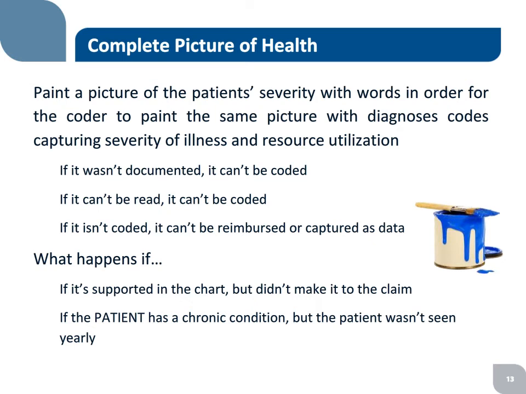If it's supported in the chart but didn't make it to the claim. Sometimes these are issues that we're finding, where the doctor's doing a great job. They're putting everything in their record. They put all these codes on the record. It goes to the front office. The front office says, oh, we're only going to put 4 codes in. And then it goes to the biller, and the biller says we only really need 1 or 2. Everybody is not understanding the importance of this, and that it reflects the whole health picture. So if codes drop off along the way, and these were codes that have risk attached to them, that's a problem. So if you have any kind of issues around your data through your clearinghouse or your billing company, or you can't submit more than 4, that's something to bring up.